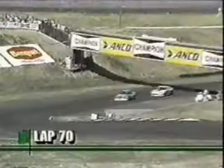Bob, the only one of the top 5 cars that pitted was Morgan Shepherd in the Valvoline Pontiac. He was running 5th, and he did make a pit stop with 4 tires. As we get the green flag, through turn number 1, uphill, turn 2, lap 70, green flag showing.